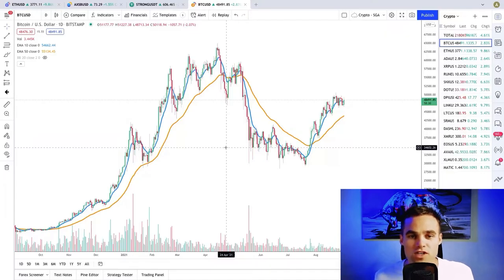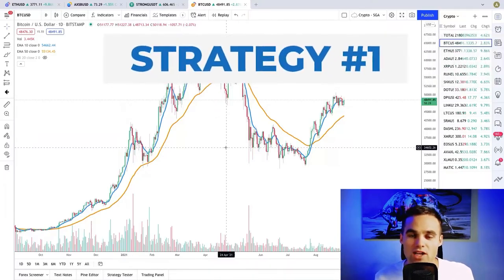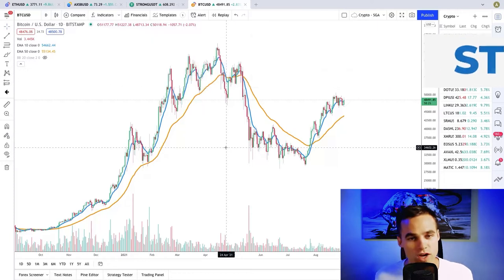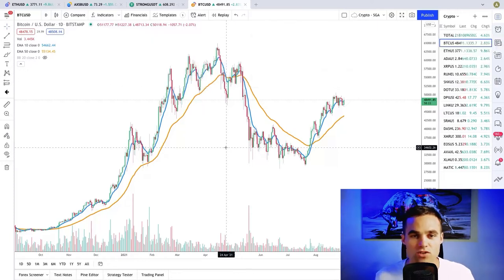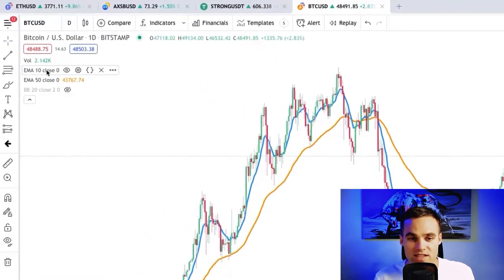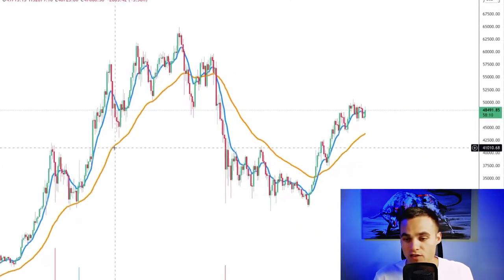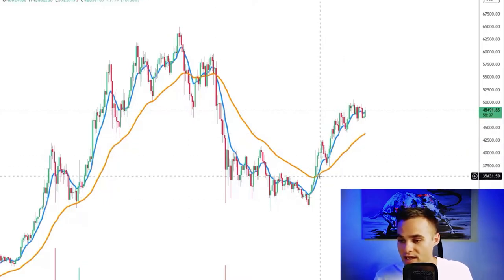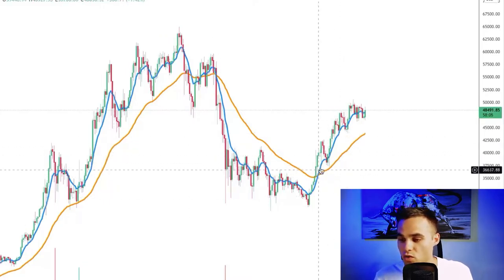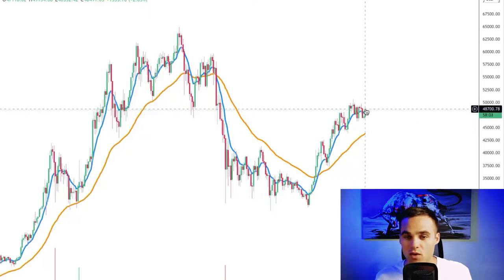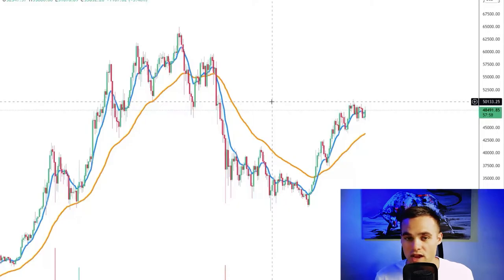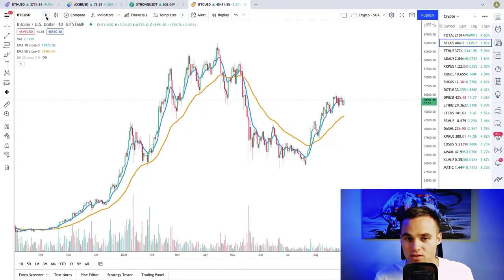So first things first, this is a very simple trading strategy, which is going to make us trade with the trend and also allow us to use the Bollinger Bands to get good entry points. So just as an example here, we can use the daily time frame, and you can see here I have the 10 exponential moving average and the 50 exponential moving average, 10 in blue, 50 here in orange. And obviously I can see that since the blue is above the orange, we're in an uptrend. So this is my first thing. I want to make sure that I'm trading in the direction of the trend. Since I know that it's in an uptrend, I only want to be taking buy signals in this case.